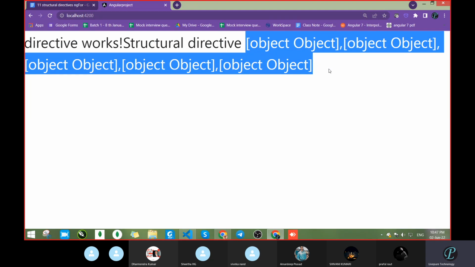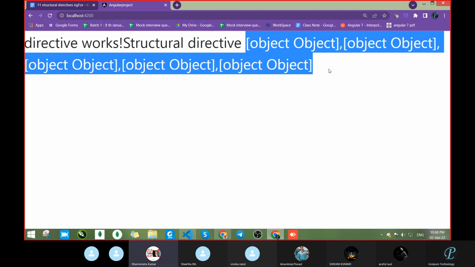Had you seen this thing anywhere? Yes, sir. Where? When you had taken data from the local storage, if you had taken some data in the local storage, this data was coming at that time. Is this right or not? Yes, sir. If you were printing this data on the UI, or even in the console, you were getting it, I think.